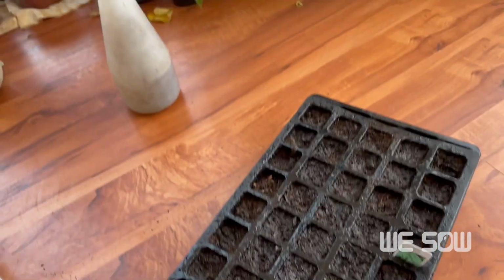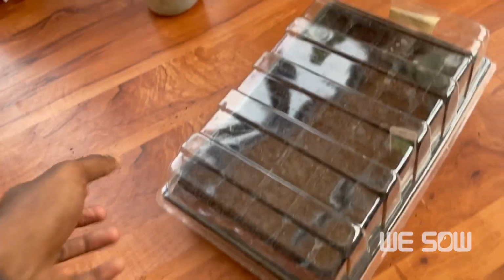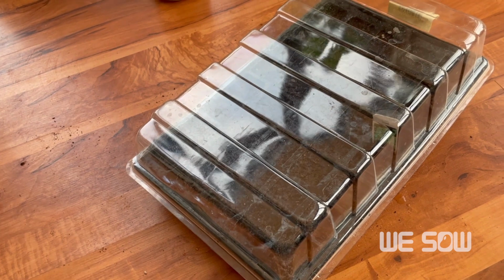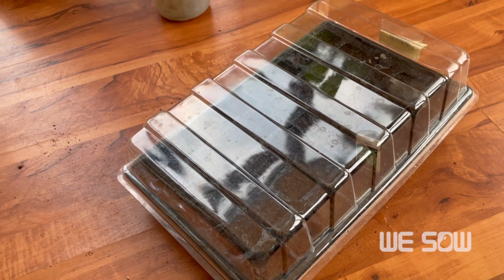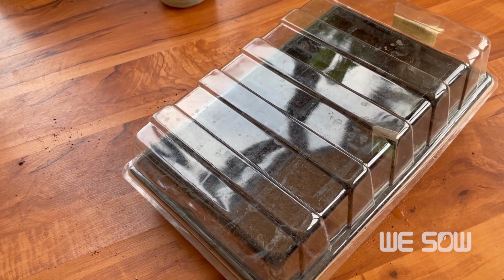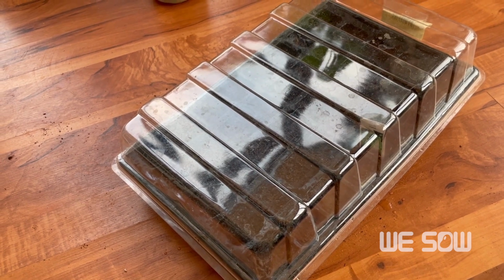So that's perfect. So then the last step really is simply just to put on this lid, and this lid is just the incubation cover. So you put that on, and then it's just a case of putting this in a location that will have a good enough temperature. So I'd say room temperature will do it, and access to some light, and then hopefully within maybe a few days to a few weeks, it all just depends on how things go, then you should begin to see some little sprouts coming up.